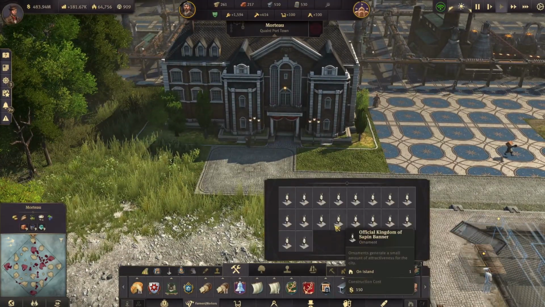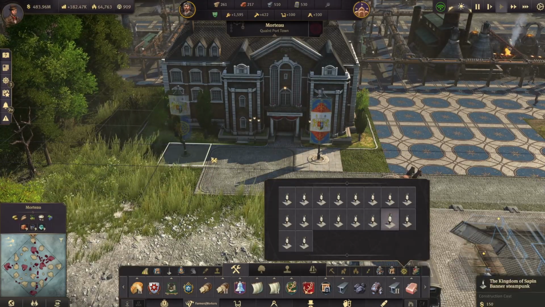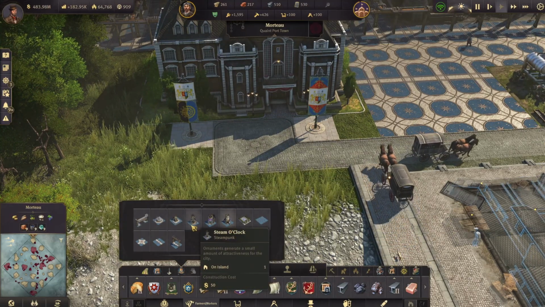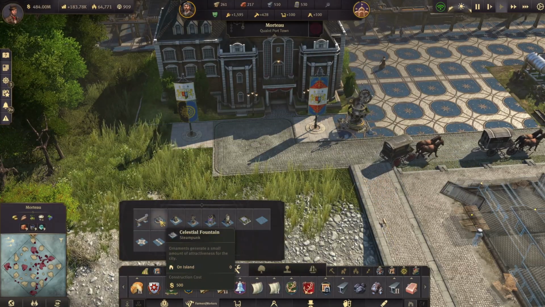And because of where we are, we need to have the Kingdom of Sapin's official banner, and then we need to have the Steampunk banner. We'll have both of these. And then if I go back over to Steampunk pack, I want to see what I can definitely put down here. Maybe the steam clock for sure. That's a good idea. And, well, there is a celestial fountain.